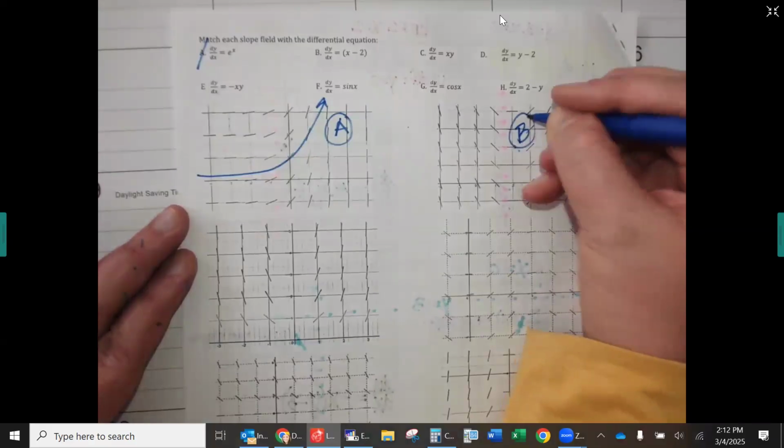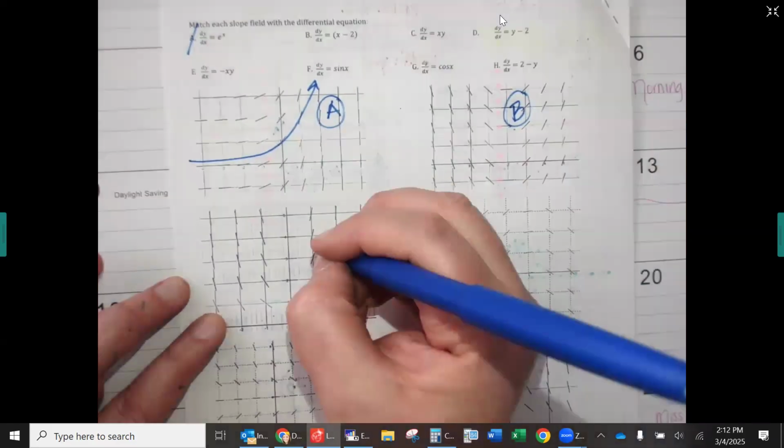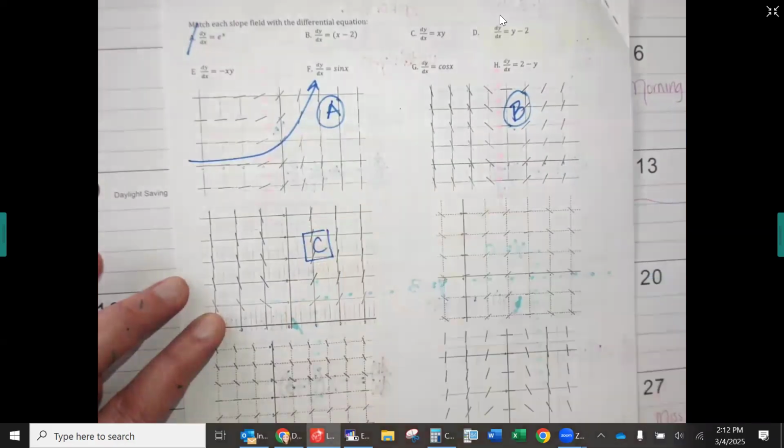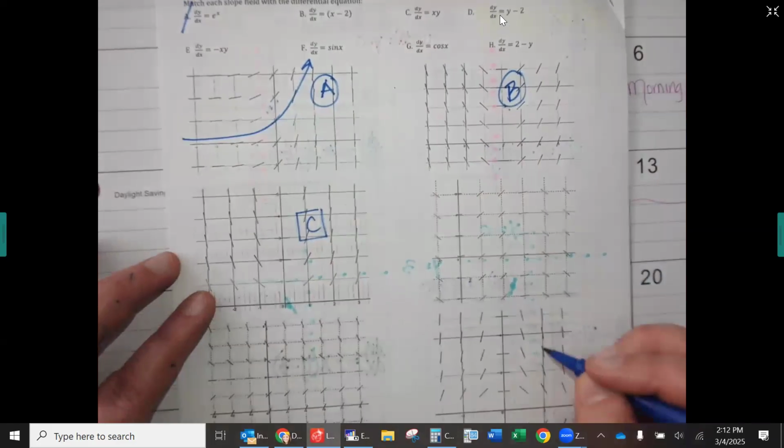Then out of the two that are left, can you just tell me the answers? This one has to be B, right? I already did it, okay? And then this one, Rebecca, what did we say this one is? This would be E. C? C is correct. And then this one is E.